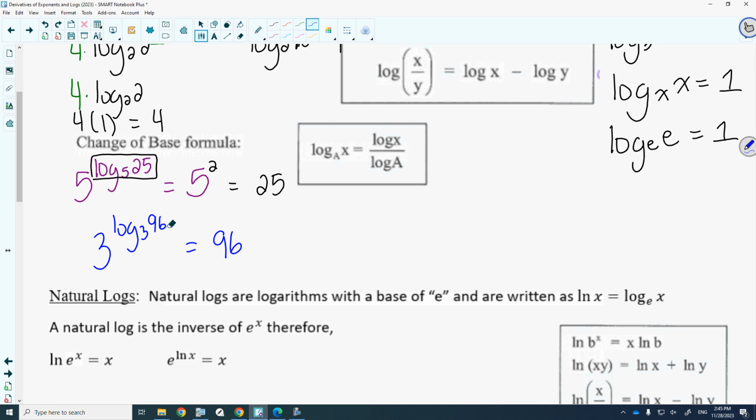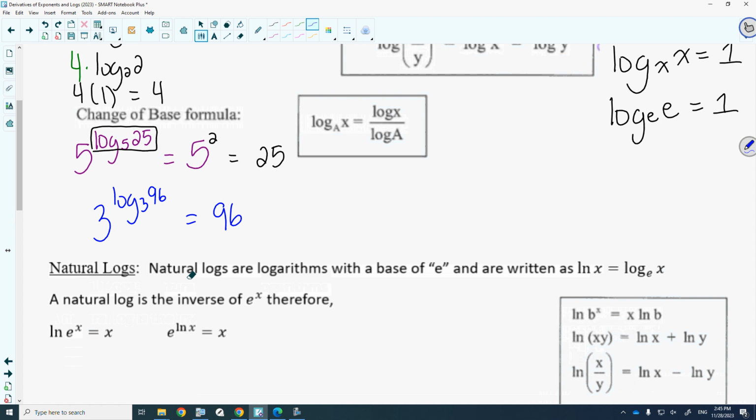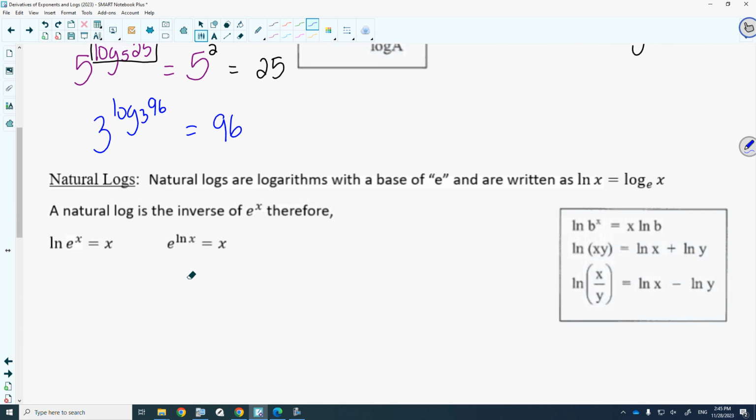Okay, so the next thing that's going to be new is something called natural logs. In Math 30, we did common logs. Those were logs that were so common the base was 10. So here was the common log, log of 100. This is a common log. With a common log, the base isn't written, it will be 10. Then you would say, okay, 10 to what power would give you 100? So that answer is 2. So the log of 100, the evaluation is 2.